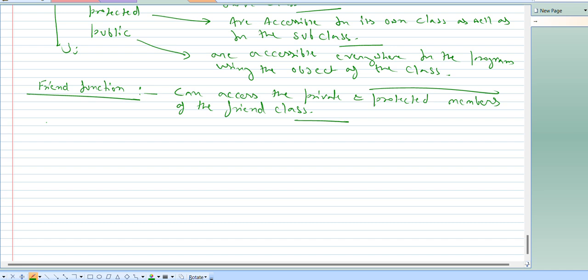Likewise, we can declare a function as friend of multiple classes. Means we can have a friend function of a single class, and we can also declare a function as friend of multiple classes.